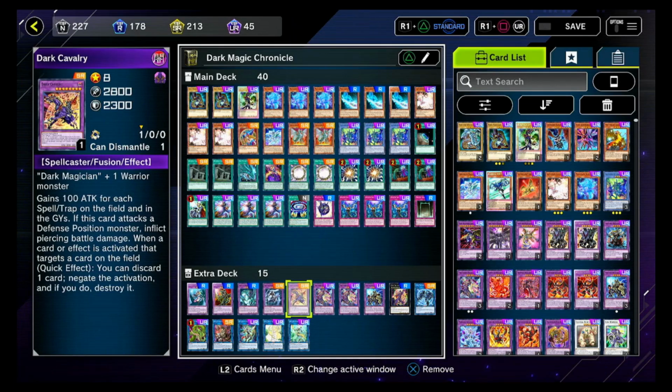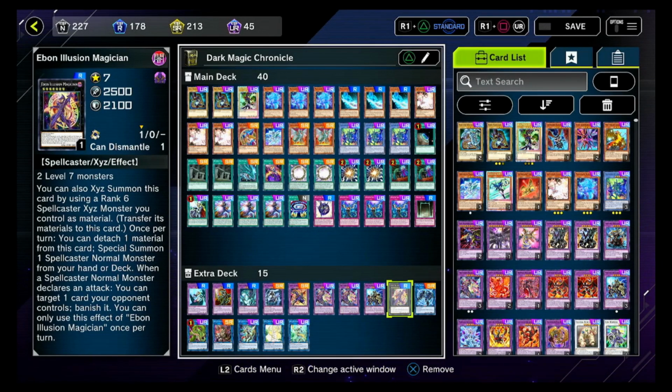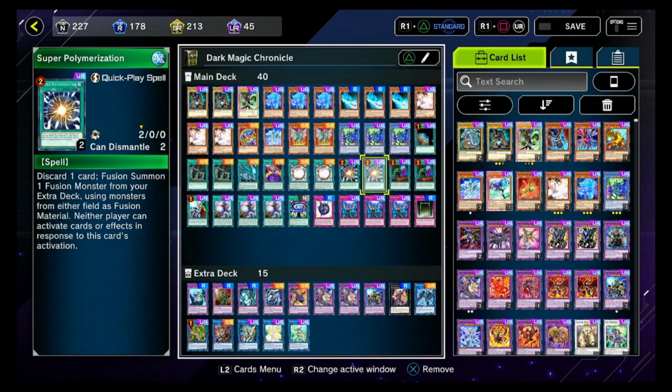You can also go into the Ebon Illusion Magician with him. This card will let you detach material to special summon a Dark Magician from your deck, and then anytime a normal monster attacks, you can actually target and banish a card your opponent controls. So it's actually pretty good. This was amazing in Duel Links.